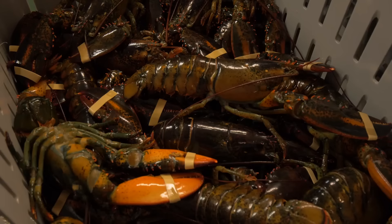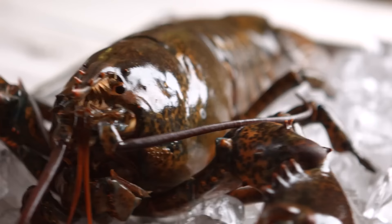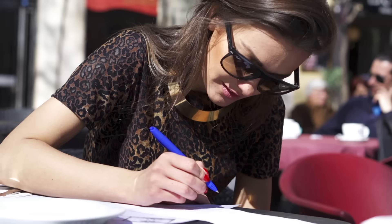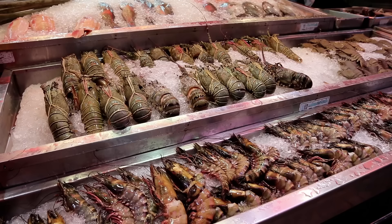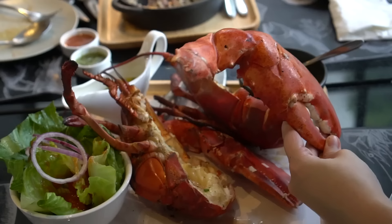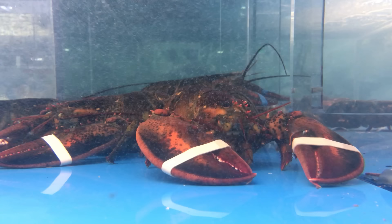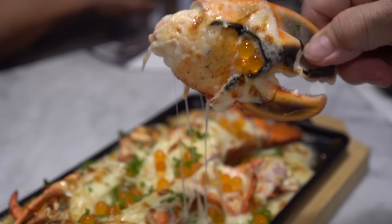If you're making lobster for a lot of people, or just feeling extra indulgent, you may be tempted to choose the largest lobster available. Bigger is better, right? Well, maybe not. When it comes to lobsters, bigger isn't always better — in fact, it may be better to choose a smaller one. Larger lobsters are more expensive, and since this is already a pricey food, you don't want to overdo it on your wallet. But it also comes down to taste: according to HuffPost, larger lobsters are older, meaning their meat is often tougher and less appetizing. Instead of over two pounds, it's better to find one around a pound and a quarter.